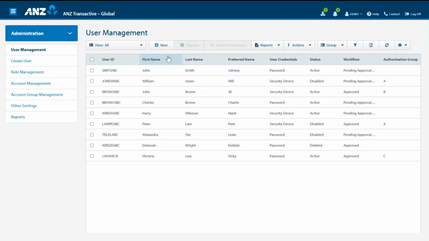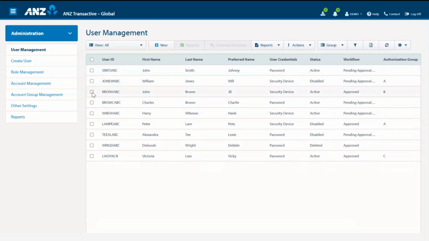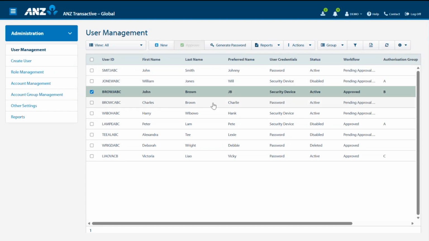An administrator can generate a password for a company managed user, and this is available for our customers in Australia or New Zealand only. So from the user management menu we're in, select a user, and you will notice the Generate Password option displays in the control bar. Once selected and approved, based on your administration model, a password will be displayed. Provide this temporary password to the user to log in and reset their password.